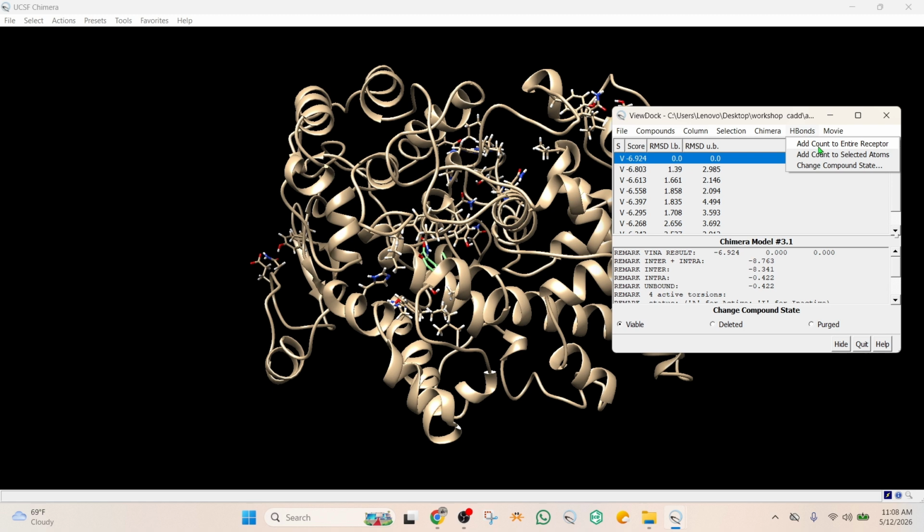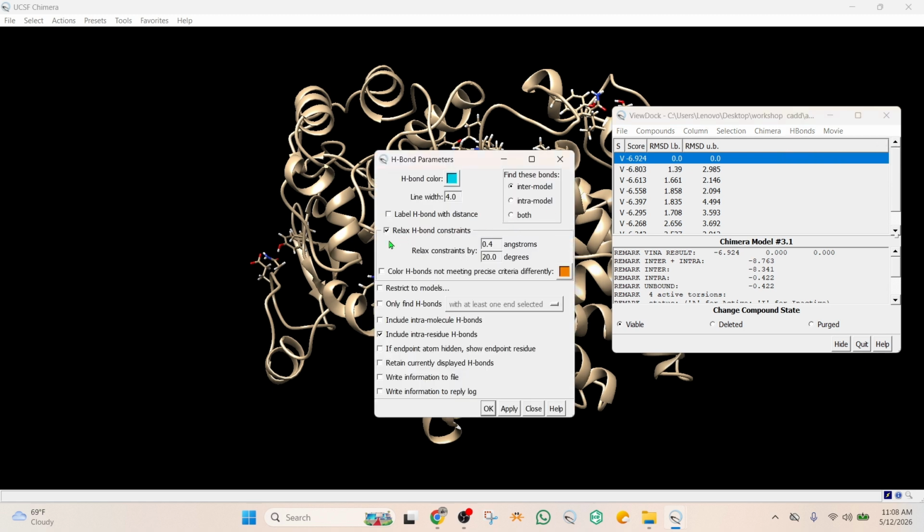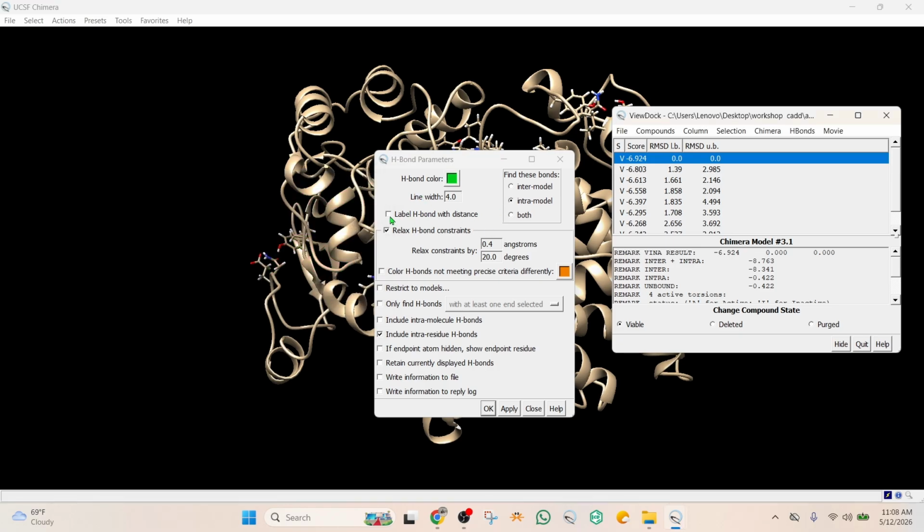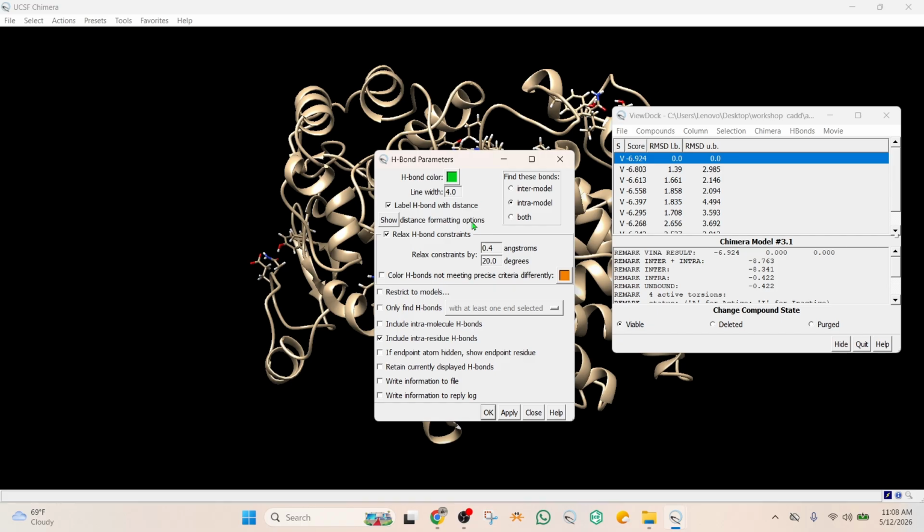Let's check the hydrogen bond of this molecule. So you need to select the intramodal. You can change the hydrogen bond coloration as well, based on what color you like, and you can label the hydrogen bond with distance as well. So here I need to make it clear about the hydrogen bond distance. For a biologically significant interaction, the hydrogen bond distance needs to be lesser than 3 angstrom, but in many of the literature they have written 4 as well.